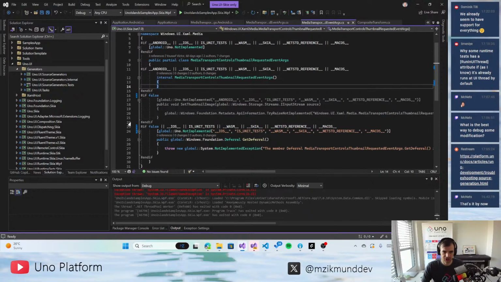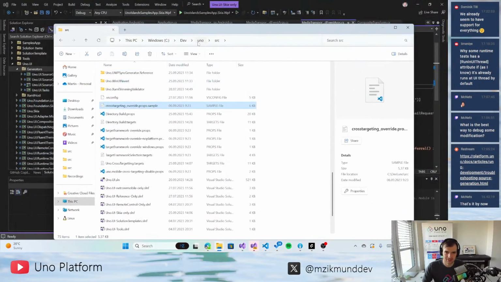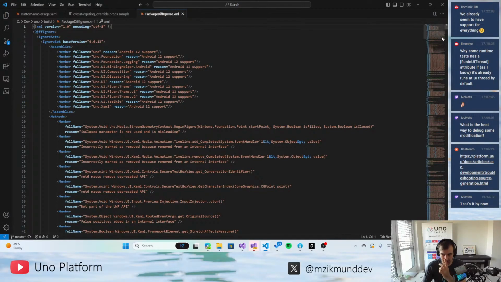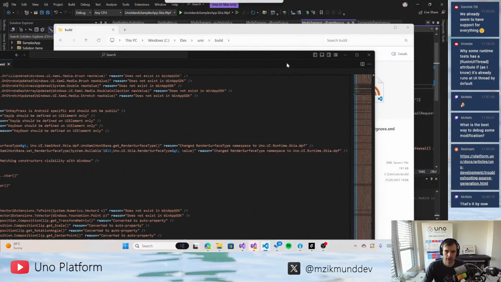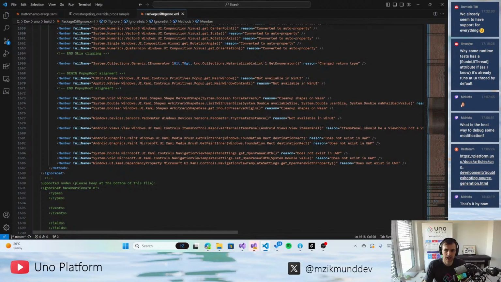There is a very nice feature of the Uno Platform CI, which is that it makes sure that we don't modify the public interface and don't create accidental breaking changes. So for that purpose, we have a CI step that checks everything has the same public API surface as the previous release. And if not, you have to manually either undo that public API change, or you can specify that the public API change was intentional. And we can do it in this package diff-ignore file, which is in the build folder. So as you can see, we had some methods there which are not really part of WinUI. So we added these here so that we can remove them as part of the next set of breaking changes.